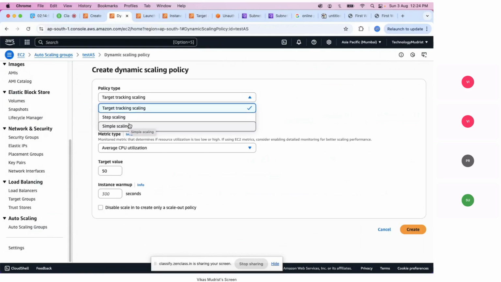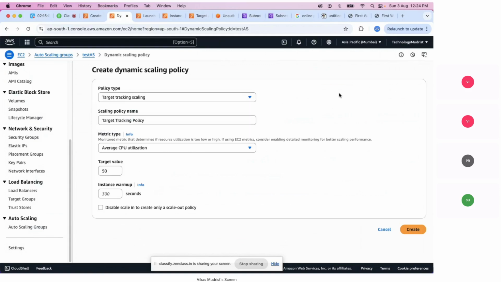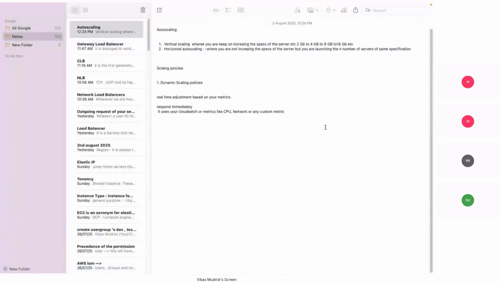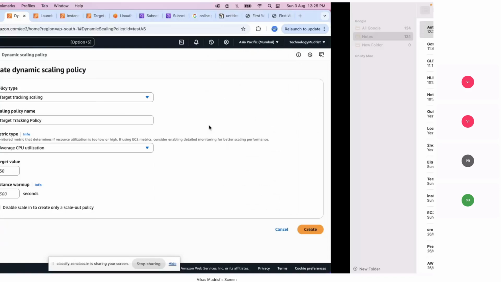Let me tell you why I keep focusing on this, guys: once you talk about the Kubernetes part, all of these things are going to be there. So I'll try to clear your doubts here only. The very first one is the target tracking policy, which is the recommended one. Basically it checks for a specific thing.